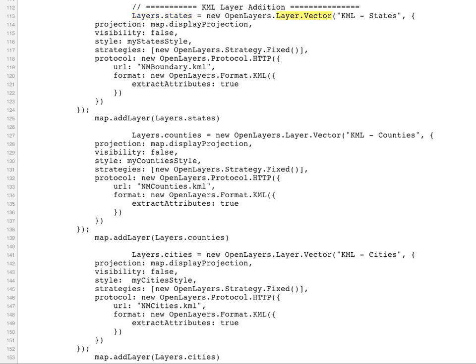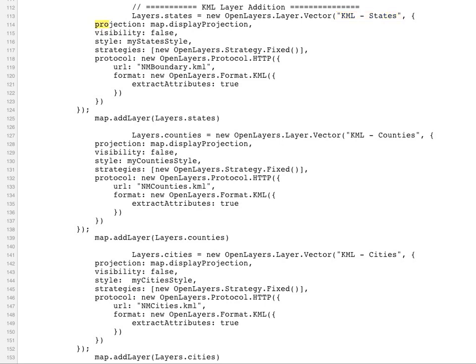Just as I showed before, I'm creating a new vector layer object, giving it the name KML states, specifying some options here. Again, these options are cumulative, as you're talking about the options that are specific for vector layer types, but then also the layer object itself.